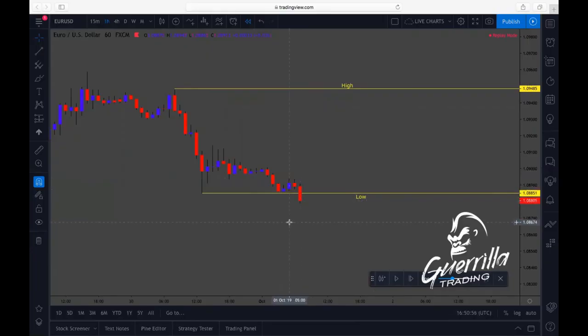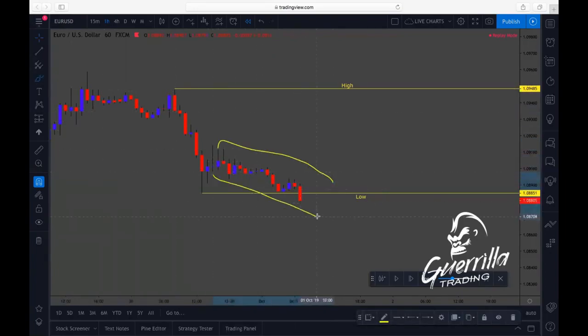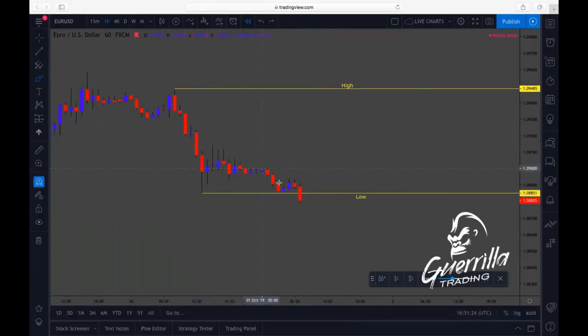And what I like to do, guys, another thing that probably I do subconsciously, is also look inside this range here, in between the high and the low. Now as price has broken this low here, we want to also look at what's happened within this range, because I can clearly see subconsciously that this is a descending channel. We broke these lows, we pulled back, broke these lows, likely to pull back. Now I can see that, but obviously when I'm teaching you guys, when you have a range that breaks out of a low, like for example here, we want to also look at what the price action looks like within that range. And you can clearly state that this is a descending channel.